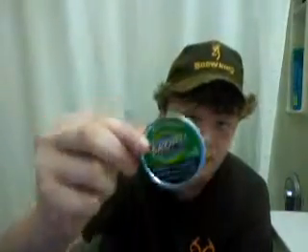Okay, I'm gonna review this dip for you. It's the dip tub - it's apple. I put a pinch of apple in. It wasn't a big pinch because there was hardly any left. Brian found it in this bag and we don't know how old it is, but it's still got a pretty good taste to it.